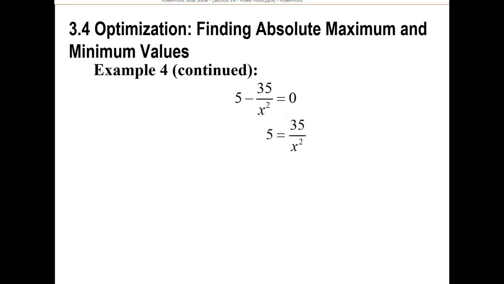So if we set that equal to 0, we can add the 35 over x squared, multiply both sides by x squared, divide both sides by 5, and then take the square root of both sides. Notice taking the square root would technically give you plus or minus square root of 7, but the interval they gave us was 0 to infinity, so that negative square root of 7 wouldn't have even mattered. Remember how they did that problem earlier where they used a number not in the interval, and I said they really shouldn't have? Here they've actually done it the right way and not even listed a number not in my interval given.